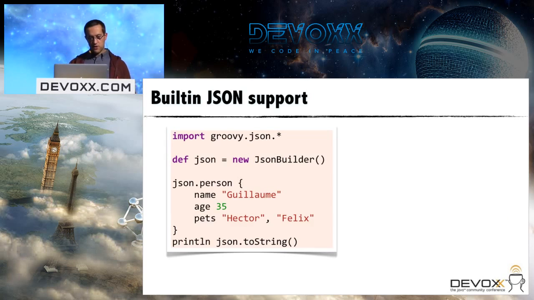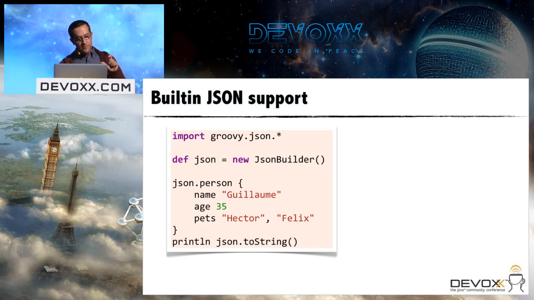And so this is for parsing, but you can also easily create JSON content. So you create a JSON builder object, and then you have that builder notation, as we call it. JSON.person, I'm going to create a new JSON object with a person key.